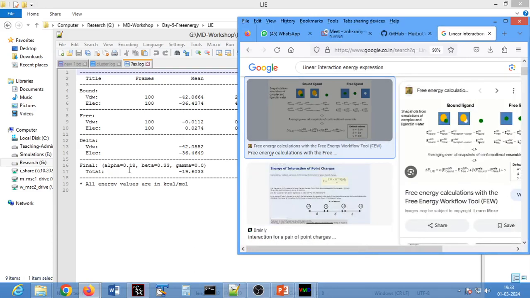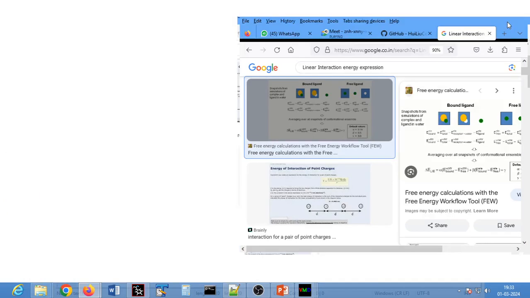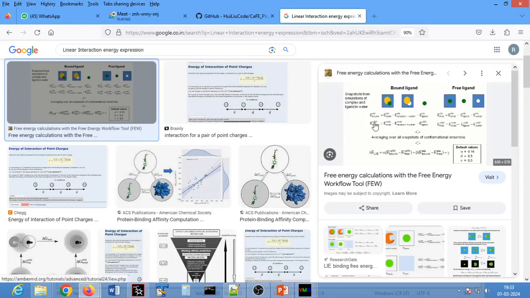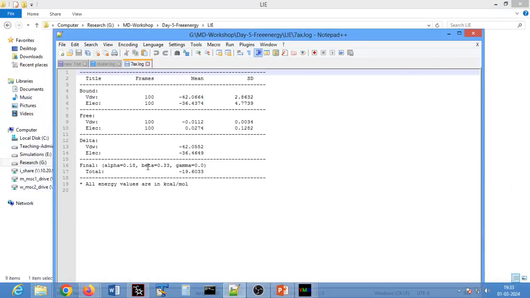0.16, यहाँ पर 0.18 है, right? Then beta is 3.5, ठीक है, gamma 0 था, यहाँ पर भी 0 है, beta is 3.5 something, right? 0.33. ये default value है. If you want to change, then you would have to add the required value in your command. Beta is 0.5. Over here we have used the beta value for 0.33, right?